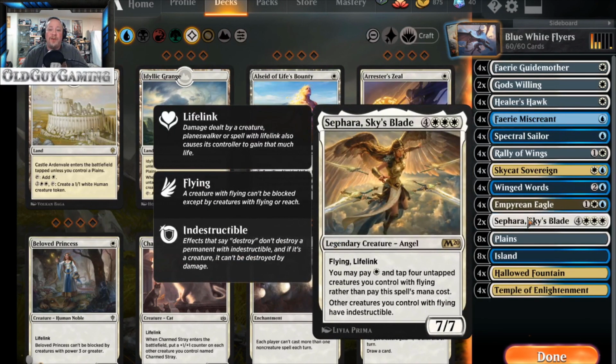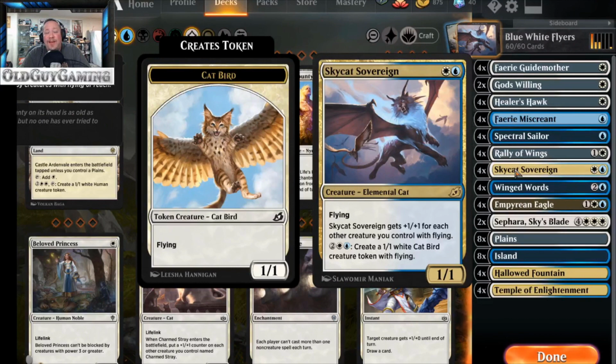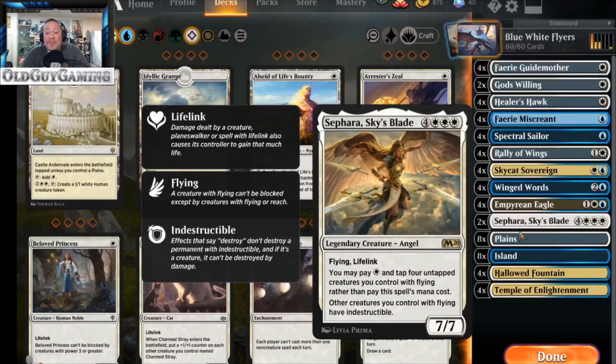And the payoff. Sephara, Sky's Blade came from M20, a 7/7 flying lifelink. You can pay white mana by tapping 4 creatures that have flying, and basically cast this for 4 mana instead of 7, and end up with a 7/7 flying lifelink. The other added ability is other creatures you control with flying have indestructible, which is just insane. Especially whenever you've got these little 1/1 freebies, like, yeah, I'm just going to block that with an indestructible 1/1. That's fine.